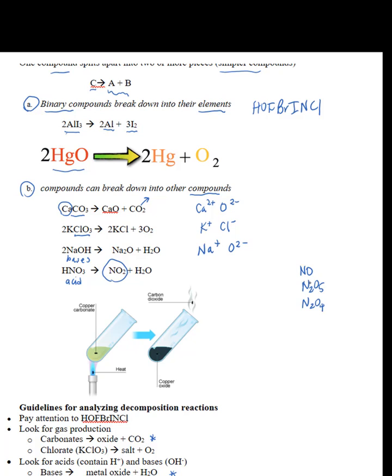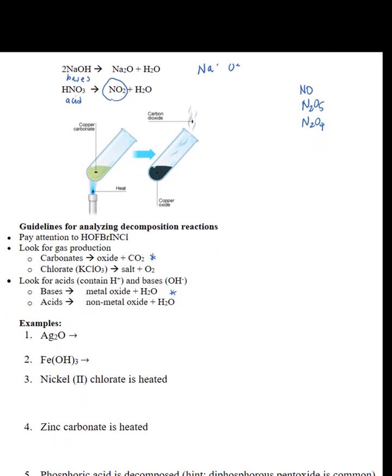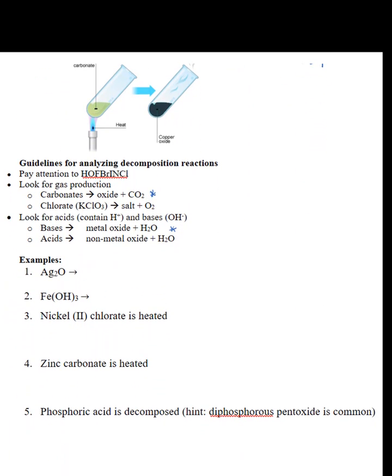So as you'll see when we do an example, you'll be given information to help you to know what the oxide is going to be. So let's do some examples. Now, as we've seen, we need to be able to work with the formulas only to determine the products and write the balanced equation, and word equations.